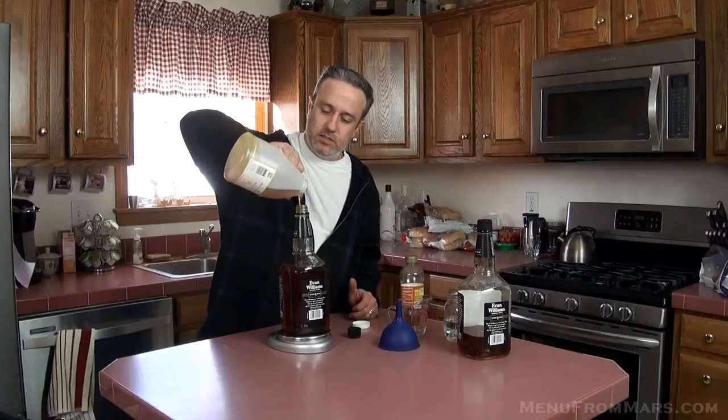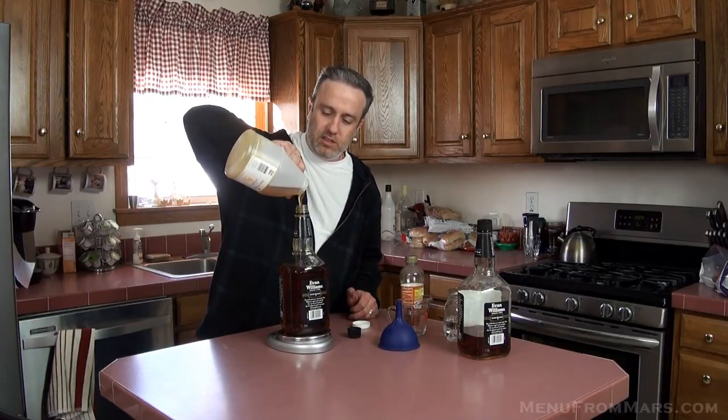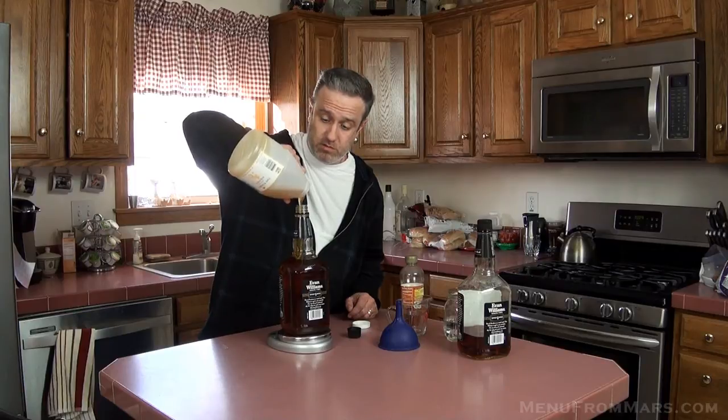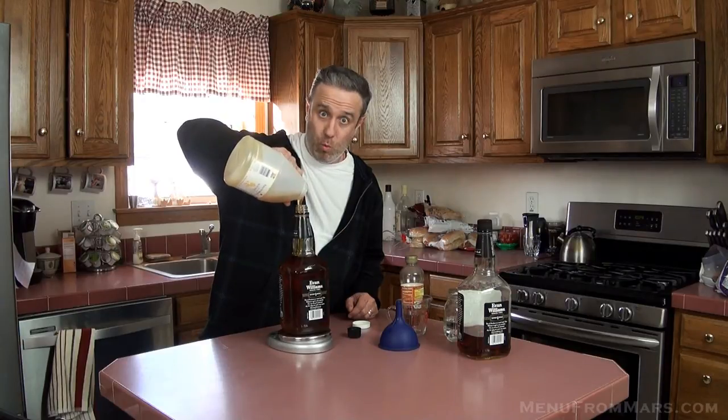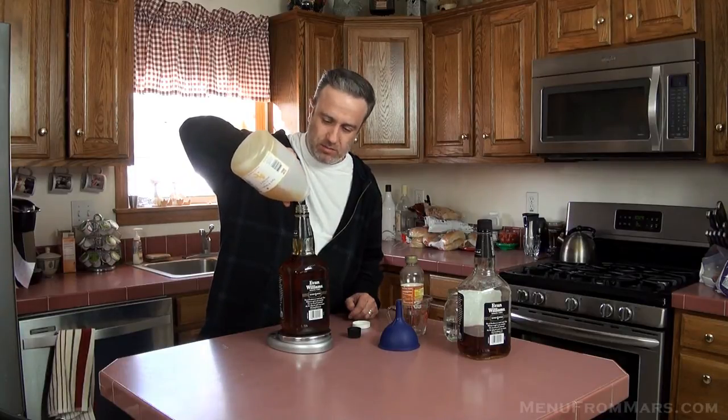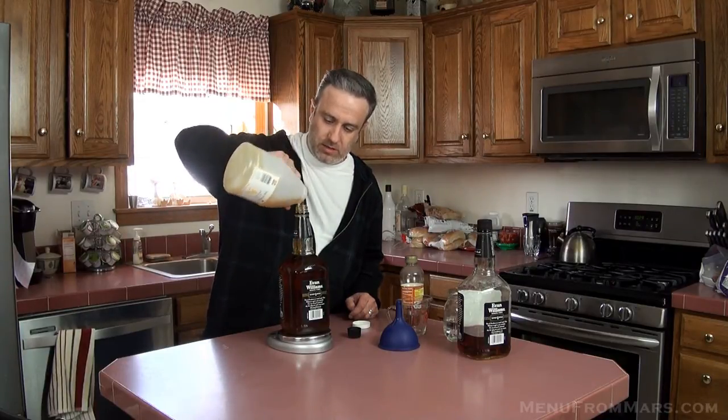I prefer this one because I think the total cost of this per bottle ends up being something ridiculous like $12 or $13 for a whole big bottle of this. Which is funny because you'll pay for the same brand and their honey bourbon about $25, and that's too much if you are going to drink with any kind of regularity. So there we go. A little more. Make sure I get 8 ounces here.